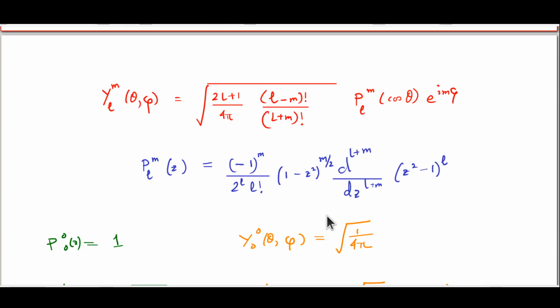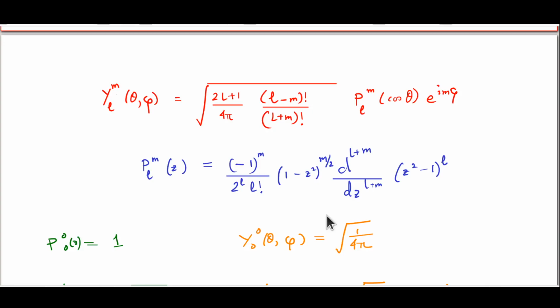You may be wondering why this is root over 1 by 4 pi instead of something simpler like 1. But remember, if you take the mod square of this, which is just the square of this in this case, and integrate over the entire solid angle, you end up with 1. Since the entire solid angle is 4 pi, this root over 1 by 4 pi is exactly what you need for the normalization. Well, let's move on to slightly less trivial examples.